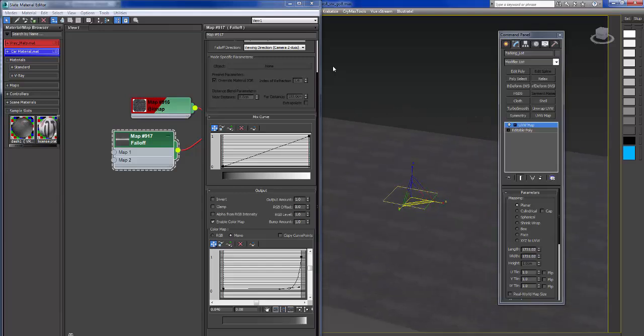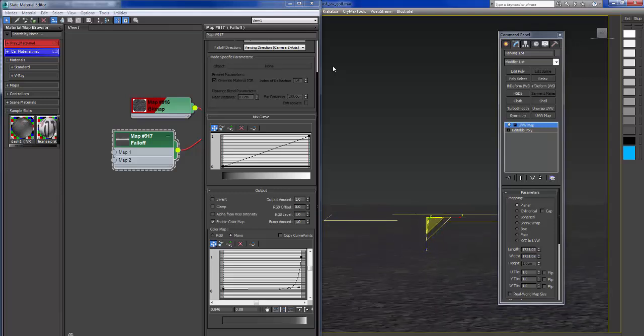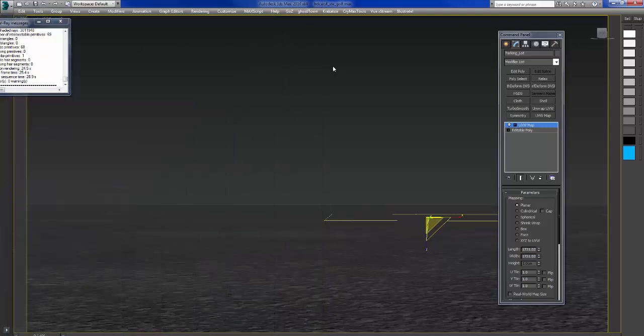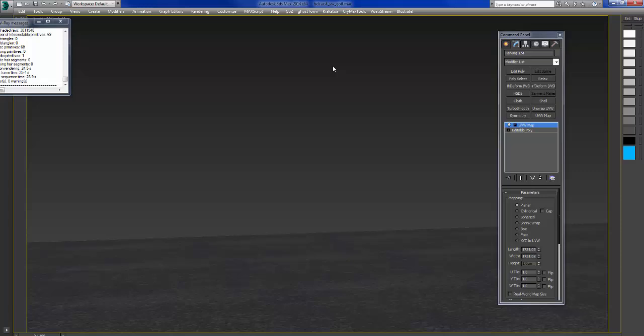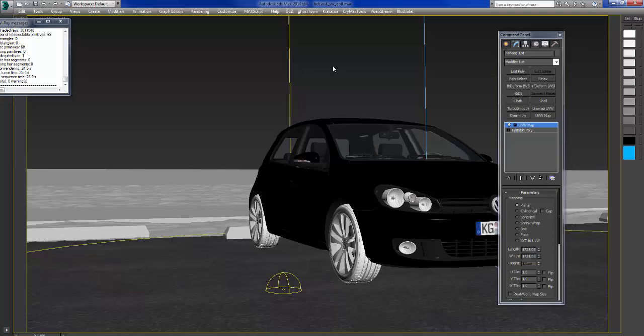So basically you're going to have a reflection just when you are perpendicular with the road. Okay, so I'm going to just leave it that way. I'm going to lower it down. Go back to our camera. And hide all. No. Okay.